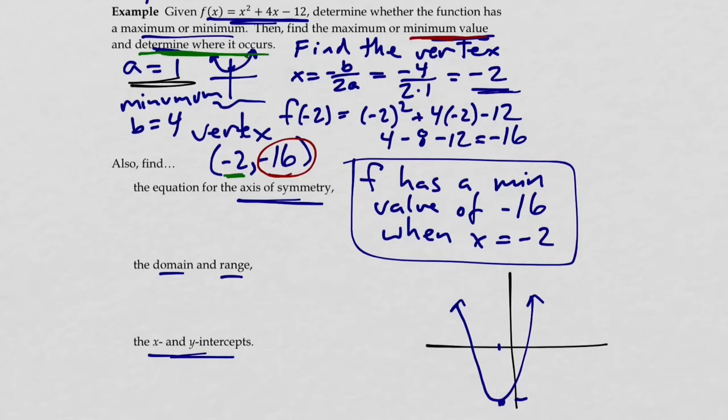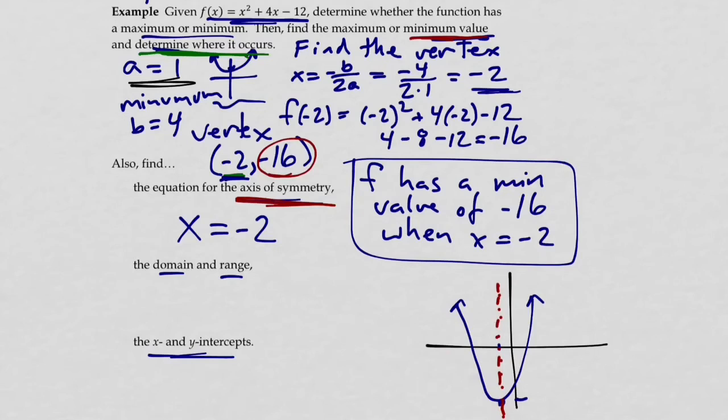And okay, let's think about the other information that we can find. The axis of symmetry, a parabola has an important characteristic. It's symmetric around the vertical line that passes through the vertex, meaning that what appears on the graph on the right side of that vertical line is the mirror image of what appears on the left side. So there's a nice symmetry in a parabola across the axis of symmetry, across that vertical line through the vertex. And so to describe that vertical line, we can use the x-coordinate of the vertex. And the equation for that vertical line is x equals -2, because every point on that line has an x-coordinate of -2.